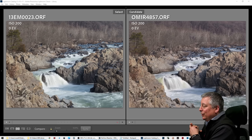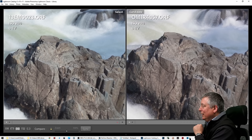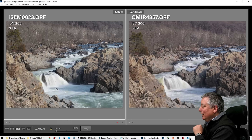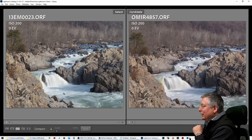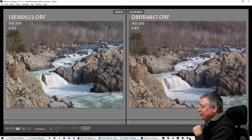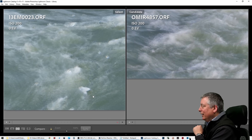The second part of that question was: does Live ND work well with polarizer filters? The short answer is yes — it works great, just like it did with the five-stop variable ND filter I used. Polarizer filters generally reduce haze so you get richer, bluer skies and reduce reflections on leaves, grass, glass surfaces, and water. In this image you can definitely see the skies are richer and there's slightly less haze in the background, though it's very hard to tell. In terms of overall detail, I'm not really seeing any difference or any effect on image quality itself. If you want to use a polarizer with your Live ND, you won't have any issues at all.